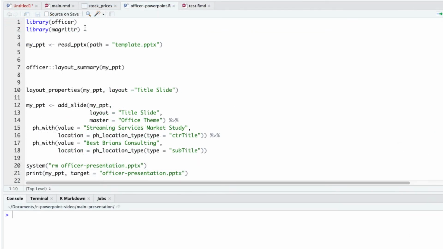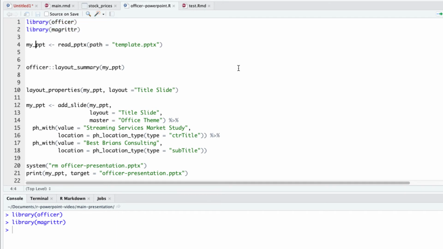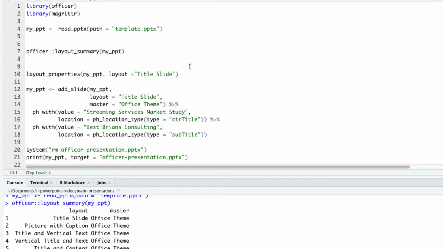Let's load the officer and magrittr libraries. Next, we will load our template file using the read_pptx function and a variable called my_ppt. Using the layout_summary function, we can check all the layouts available to us.